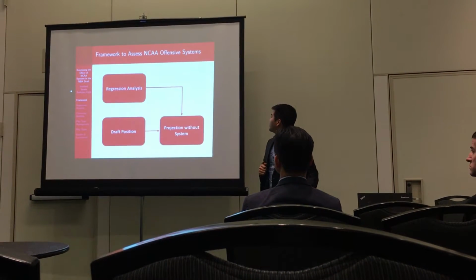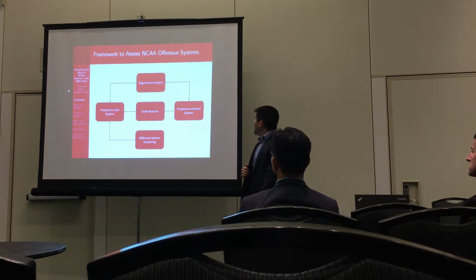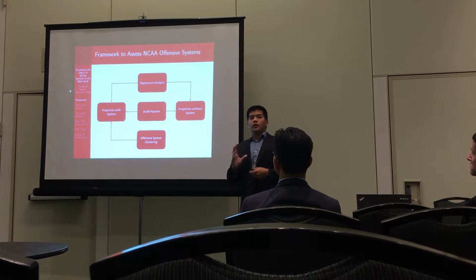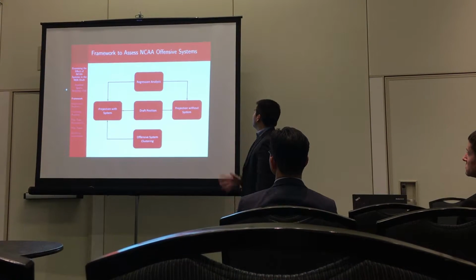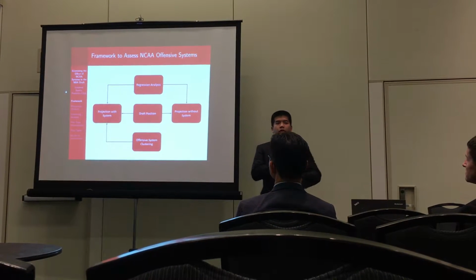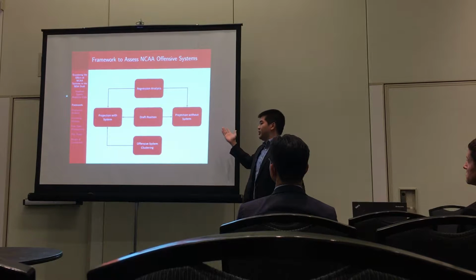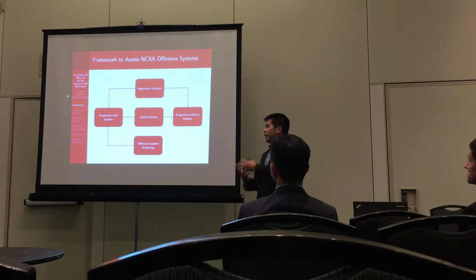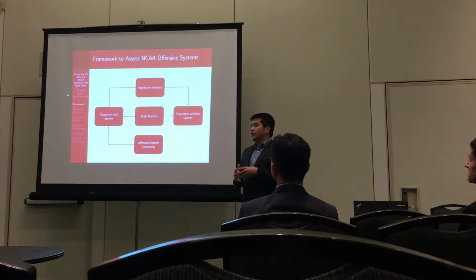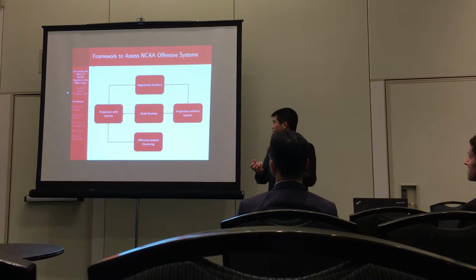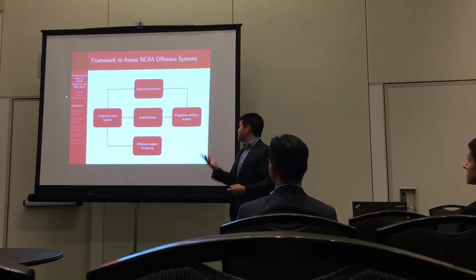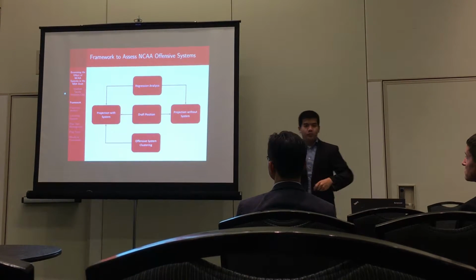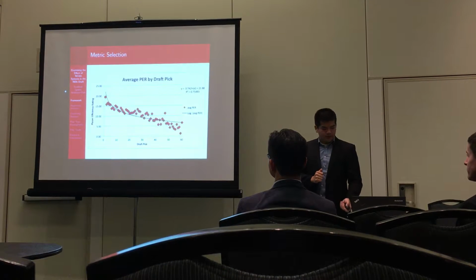So this is kind of a chart. Basically we started out with just information on the draft position, and we know that for all the metrics that we care about, we can easily get those. So between draft position and the regression analysis, independent of their collegiate offensive system, we can come up with some kind of projection. Then if we are able to come up with some labeling of collegiate offenses into descriptive clusters or groups, we can now use that information to make a projection of a player's NBA performance based, in part, on the collegiate offense they come from.